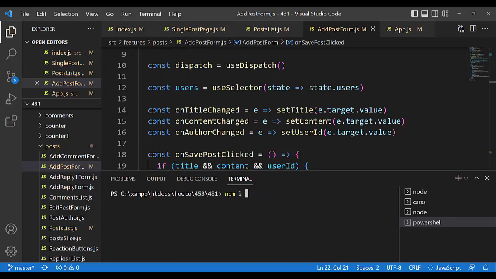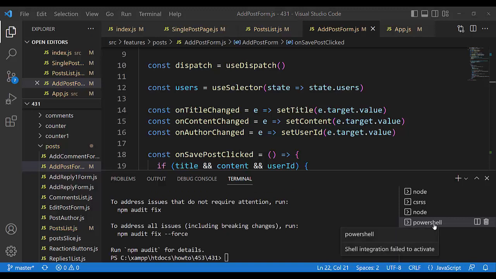npm install react router DOM version 6. npm start now.